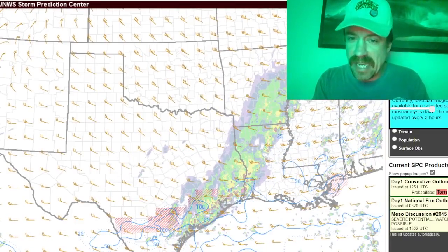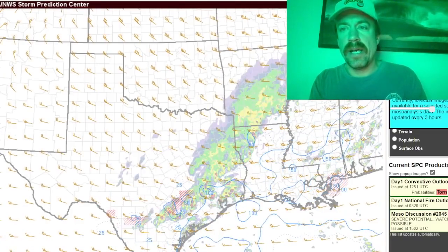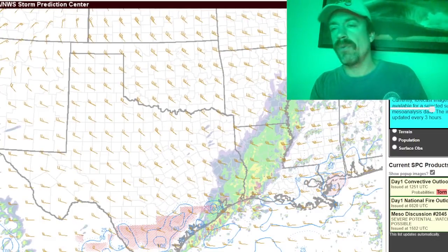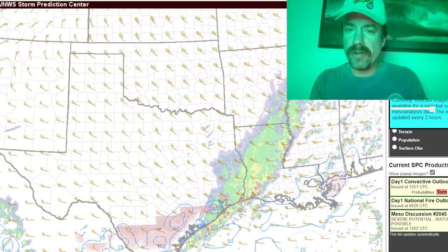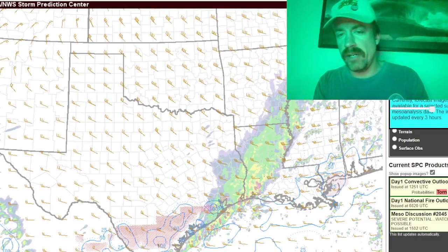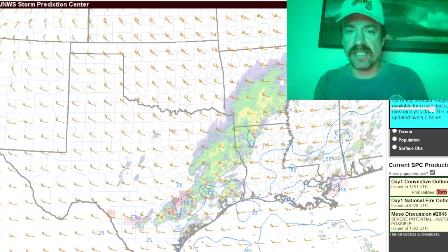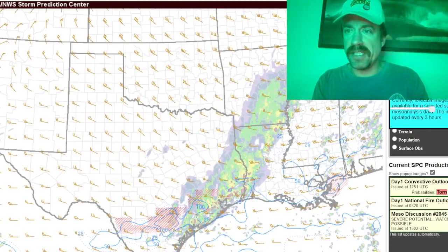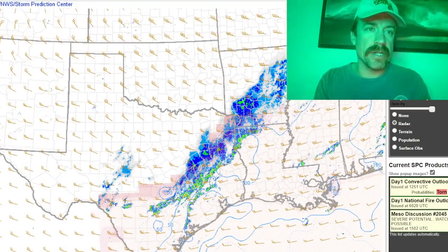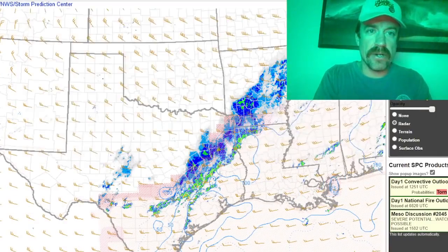This convective line sags down toward the Houston area. I think there's going to be more flash flooding than anything out there. And then eventually it moves offshore with that potential tornado threat up near the Golden Nugget and Lake Charles area along Interstate 10, near and off to the east of Lake Charles as that sags off to the southeast. But this isn't an Arctic blast by any means. So this front is certainly not going to carve out the Gulf of Mexico, carve out that moisture.